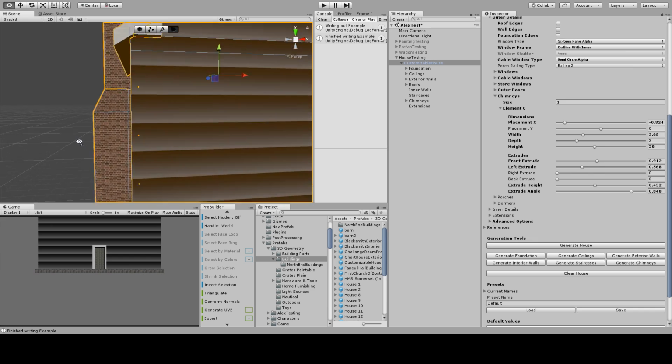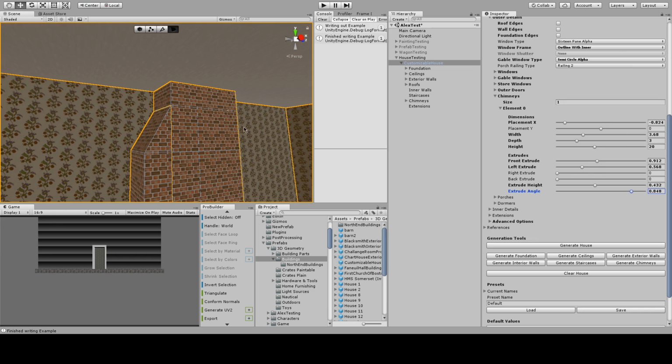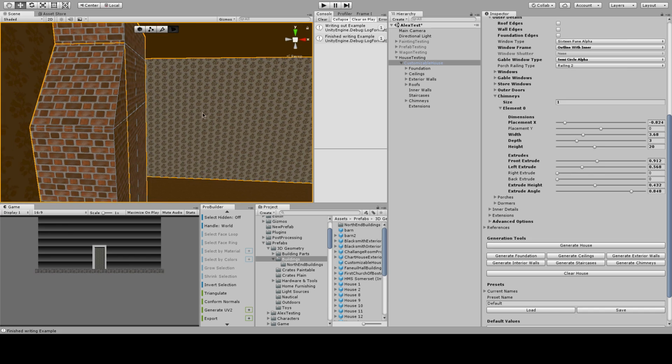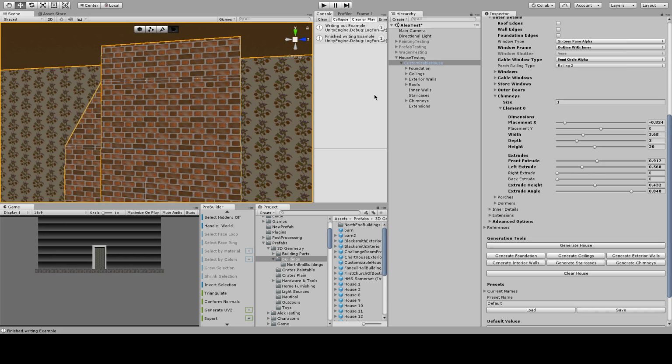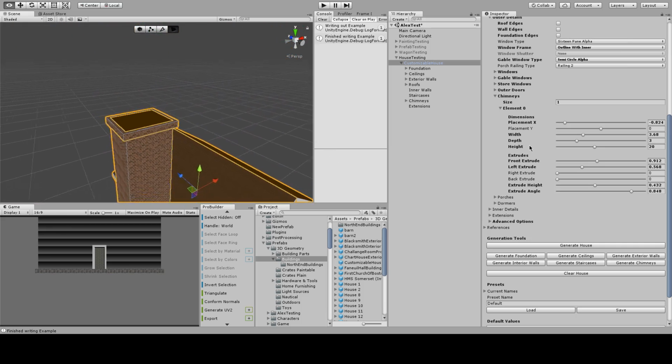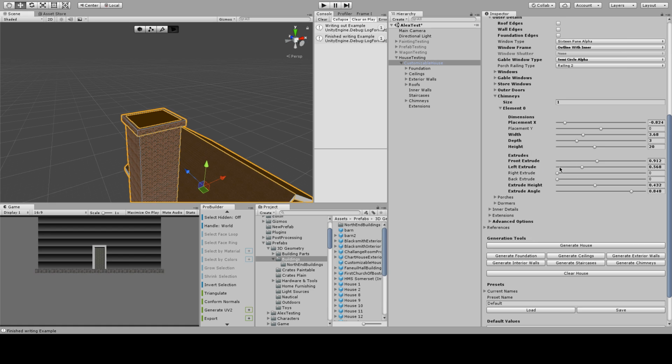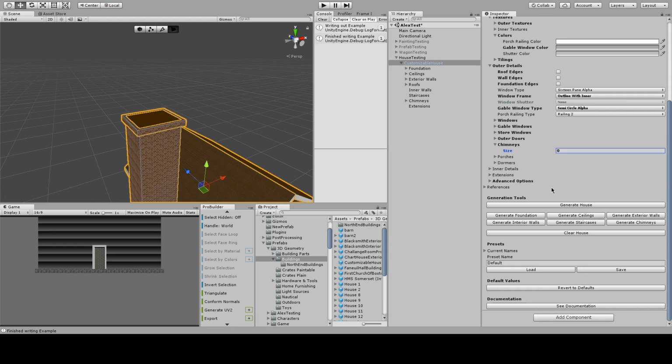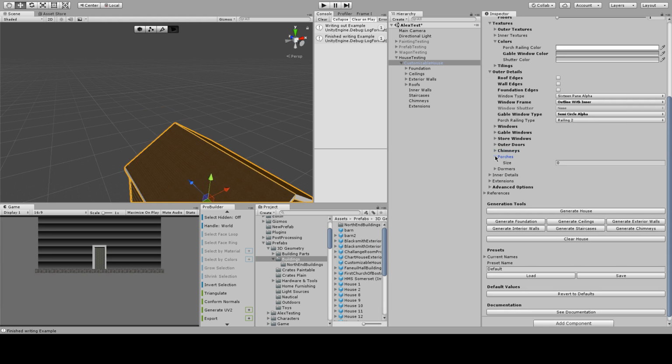That allows you to customize how the extrudes work. So you'll notice on this side it's all flat because we didn't add a right extrude, which would push it out to the right, or a back extrude, which would push it out to the left back. That's how the chimneys work, and that's how you modify all of those elements. So we're going to delete our chimney for now, get back to the basic house. Make sure you click enter, otherwise it will not register it.